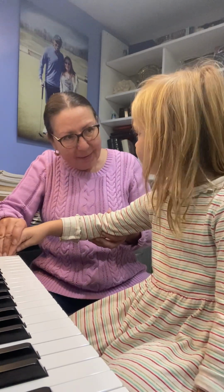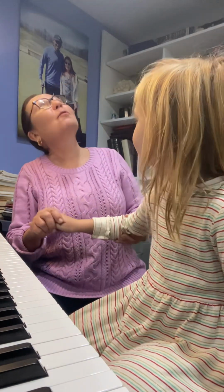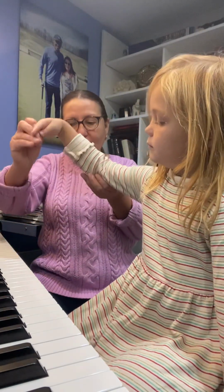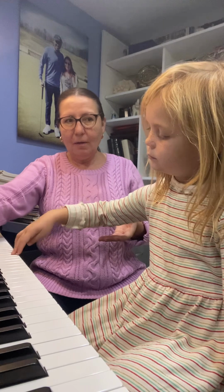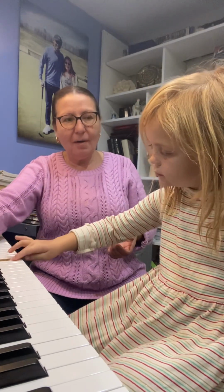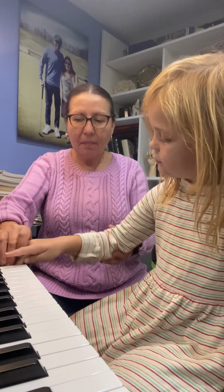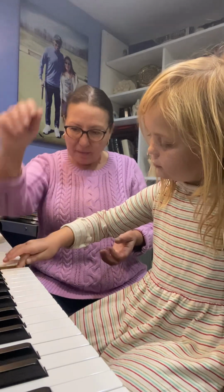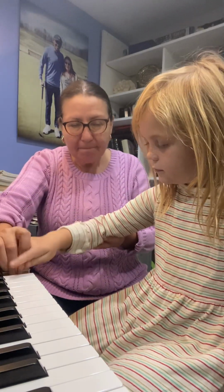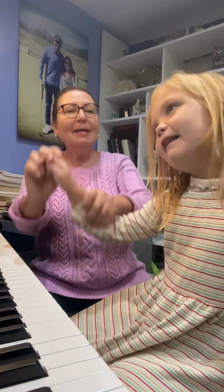Forgot to lift. The raindrops cannot come from here. They're coming from high. So lift. Lift first, and after, drop. Beautiful. You got it. That is the secret of how we play beautifully, when we lift and drop.